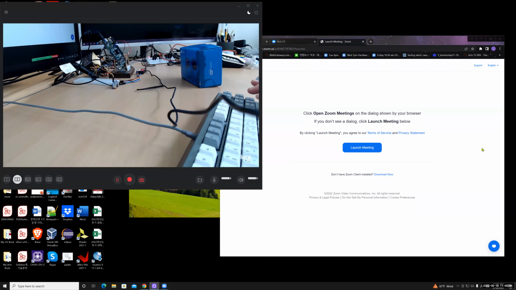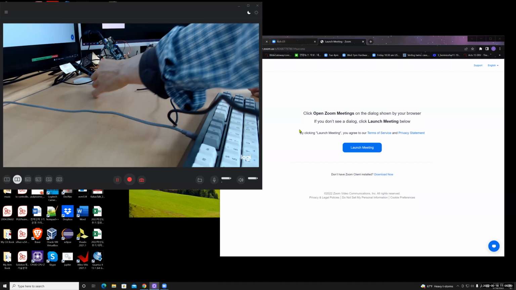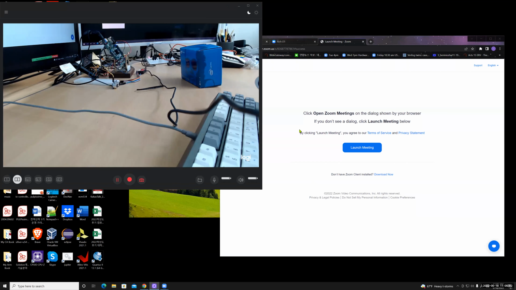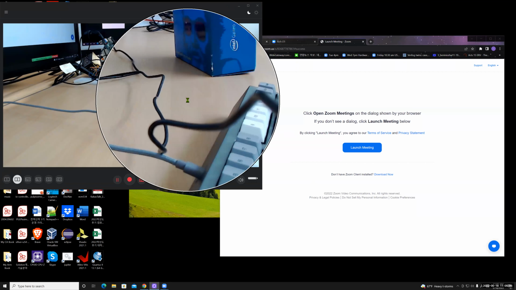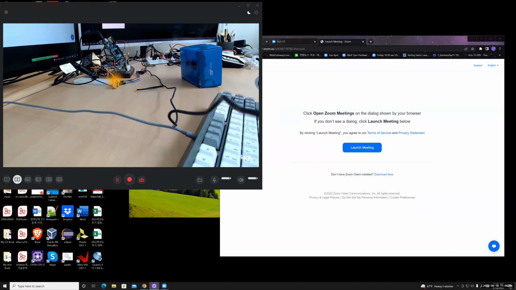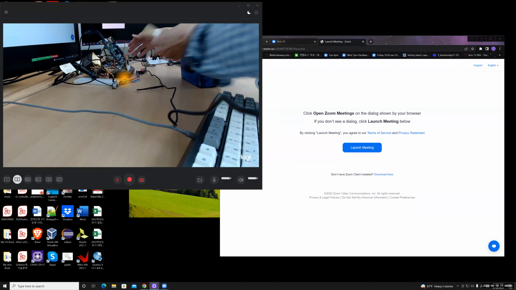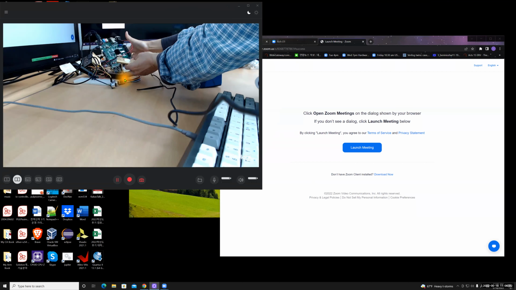Okay, so let me show you a demo. Here I have an ultrasonic sensor. I'm not sure if you can see this.